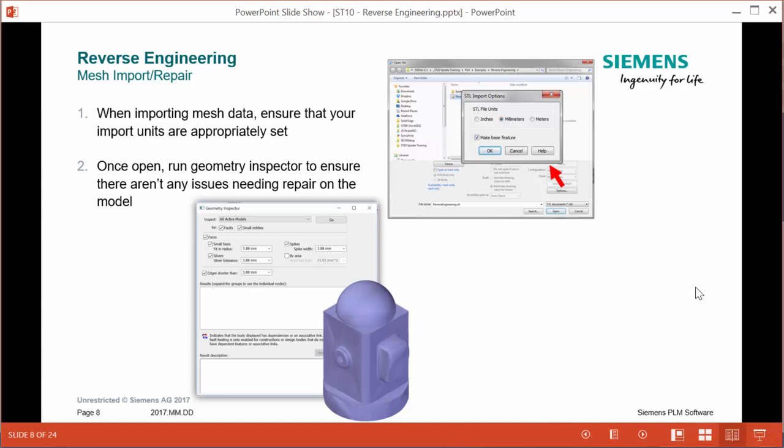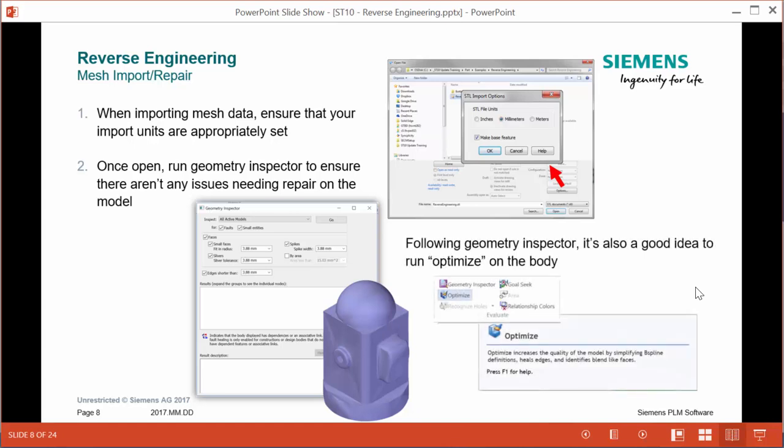We have Geometry Inspector that's going to make sure that there aren't any issues needing repair inside of the mesh itself, as well as another great tool is using the Optimize. That's going to optimize the body, increase the quality of the model by simplifying your B-spline definitions. It's going to automatically heal edges in case your tolerancing on your mesh body isn't as tight as it needs to be. It's automatically going to fix that.